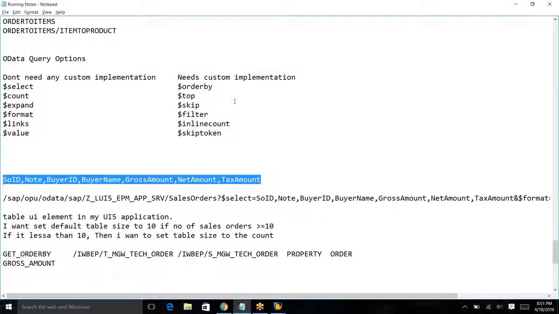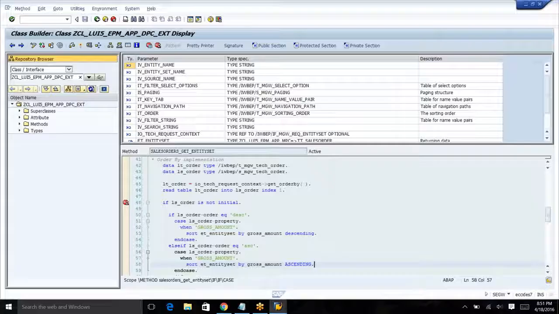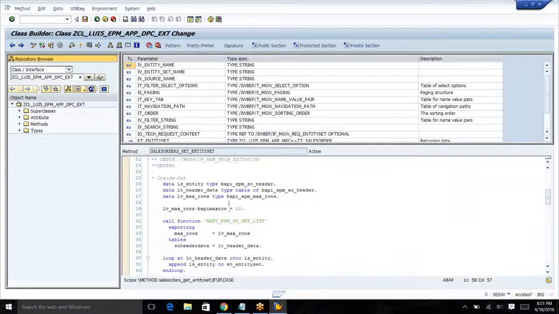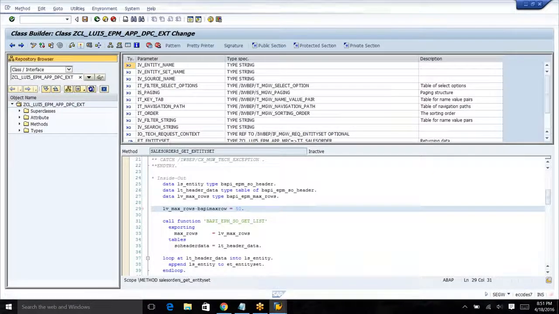So similarly, there is top and skip. Let's say you have 50 sales orders.